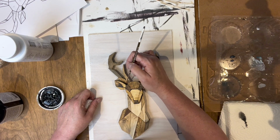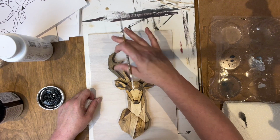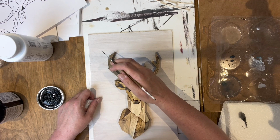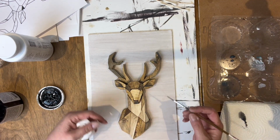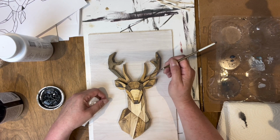And you can see this is black paint I'm using, but it is not solid because I've got it watered down, because we don't want it to look like a big black paint blob. We just want the depth. I'm going to do that on the seams here too, just to try to really emphasize that this is pieces.